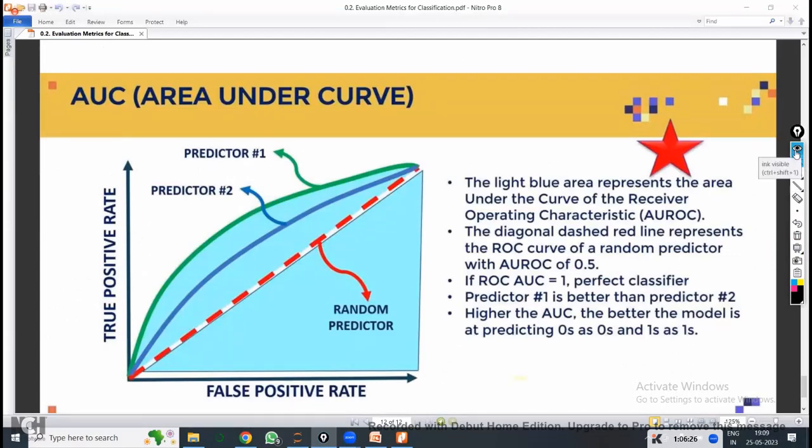So there is no fixed threshold value. The interview question would be like this: what would be the threshold value in logistic regression? By default, the threshold is 0.5, but it is not a fixed value every time. We are not going to fix on a single value. As the threshold changes, the TPR and FPR change, and we identify which gives the highest AUC. We are not going to depend on the threshold; we are going to depend on AUC. That is the answer, to be more simplified.